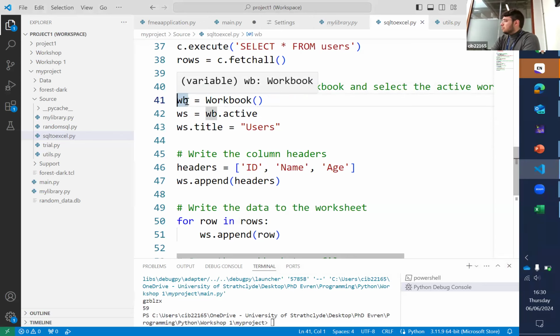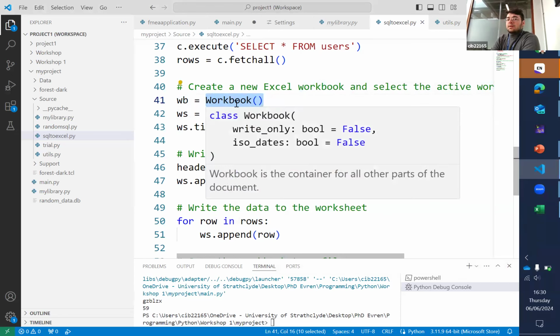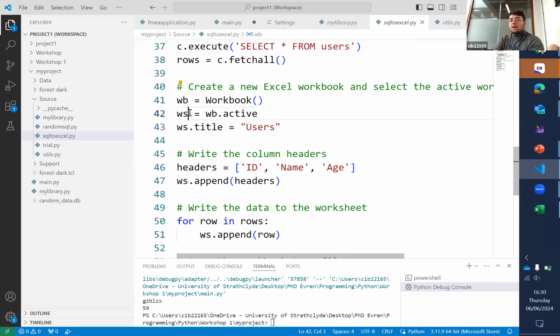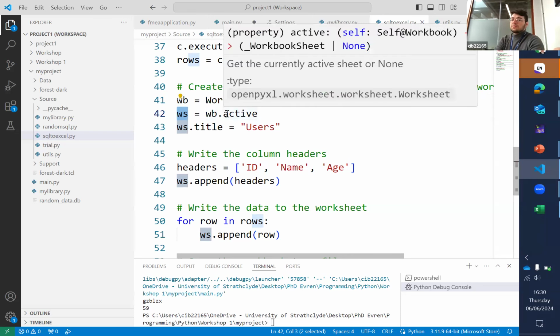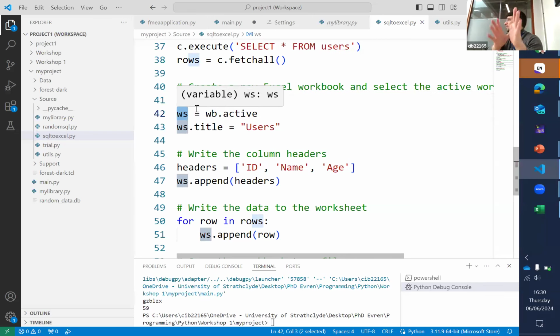It is called WB, which is workbook, and it is using the workbook class. So you see, it says you are a workbook right now. The WB is our workbook, and we are going to add the worksheet inside the workbook. And it will be the active worksheet, which is the first one that is open.